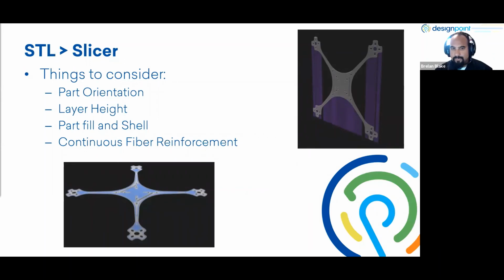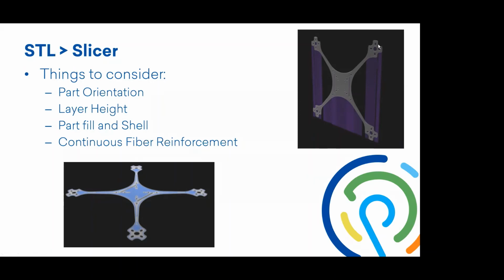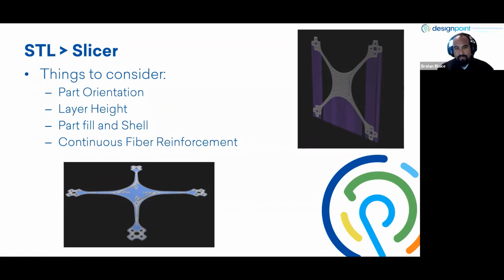All right. So we're back. Can everyone see our screen again here? Okay. Yes, we can. All right. So just to finish up where I was at with the continuous fiber in the lower left-hand image, the blue lines are representing the continuous fiber that's going around the outside edge of that quadcopter frame. So that continuous fiber is going to add strength to our frame, and the gray part is going to be our other filament material. So what we're saying in this image is that our part in the slicer is going to be printed best flat on its back in the Z-axis, flat on the printing plate.